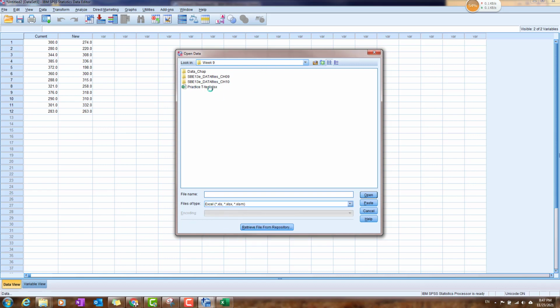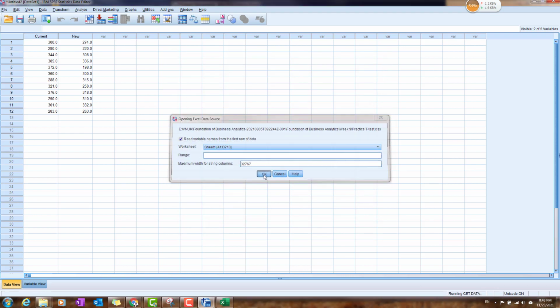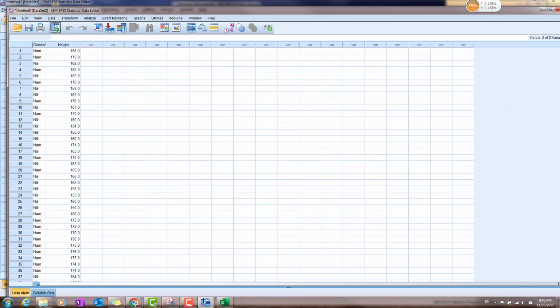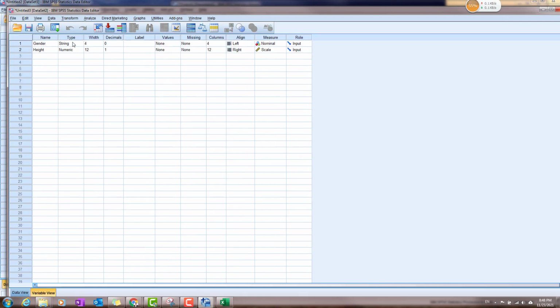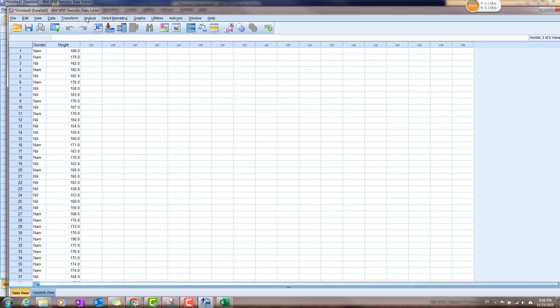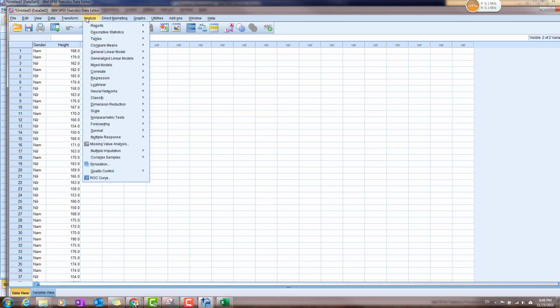I select the data set that I already have, open it, and import it into SPSS. You see over here, everything has been created: gender and height. Gender has been automatically assumed to be string data, while height should be numeric. Now let's do the t-test.